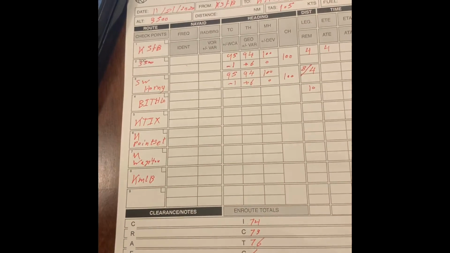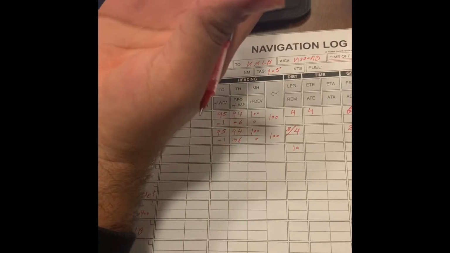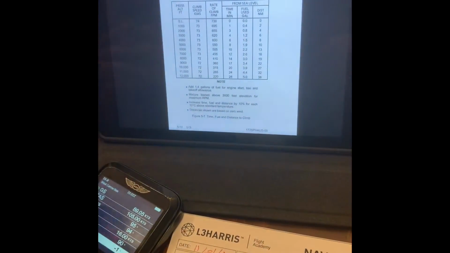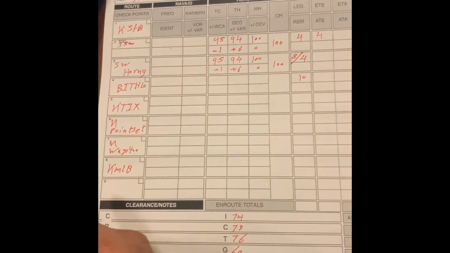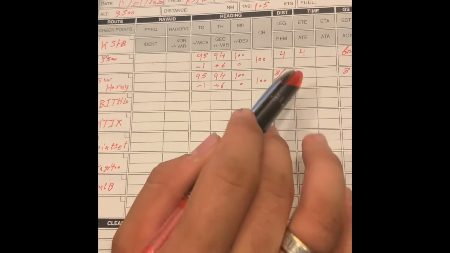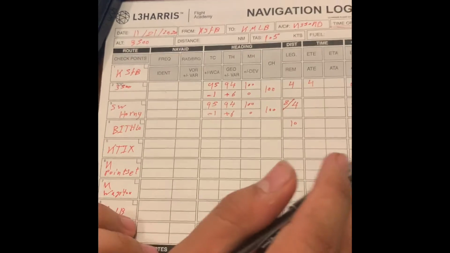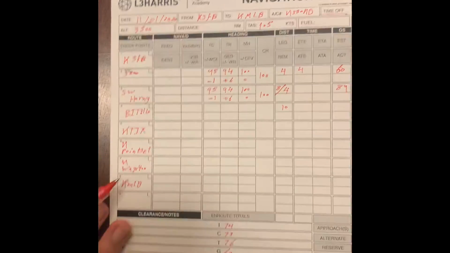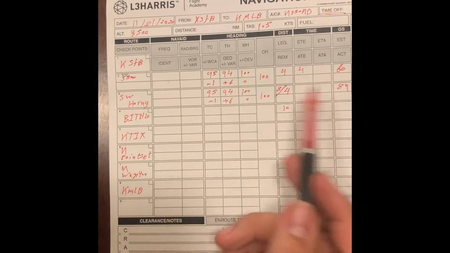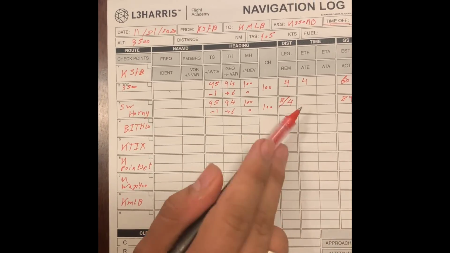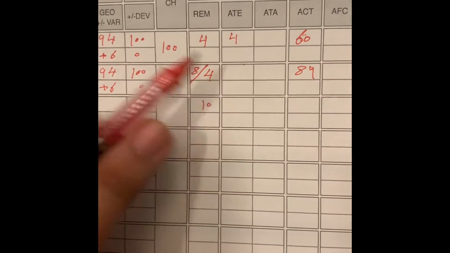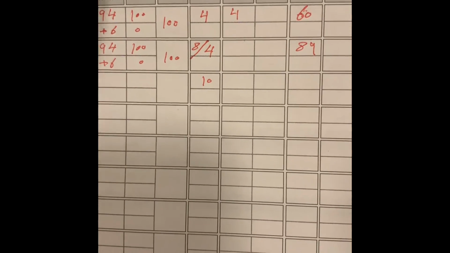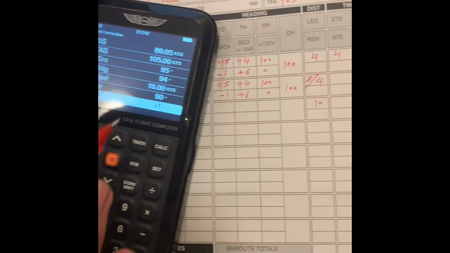All right, so now we know how to find the points, how to use the sectional chart to find our points, and how to figure out the distance by using the plotter. We're going to make another point, or probably that's enough for today. All right, so we got our points and we have the heading and everything. Let's get the time for that, because based on the time, we're going to be calculating our fuel. Okay, so let's do that point as well.